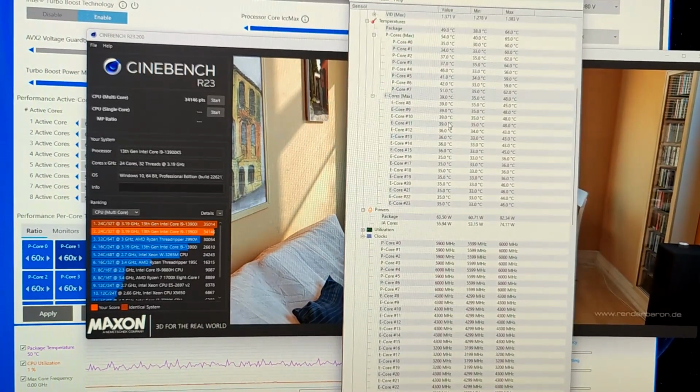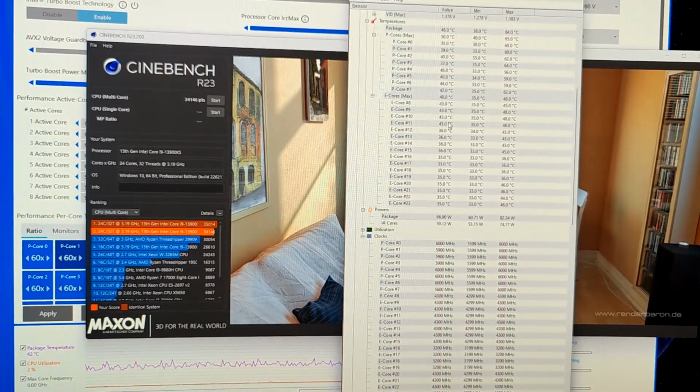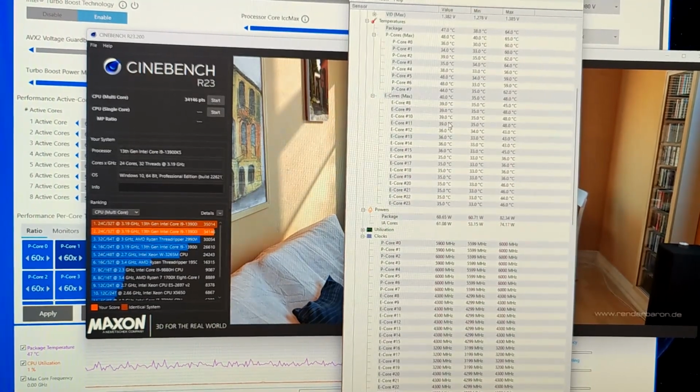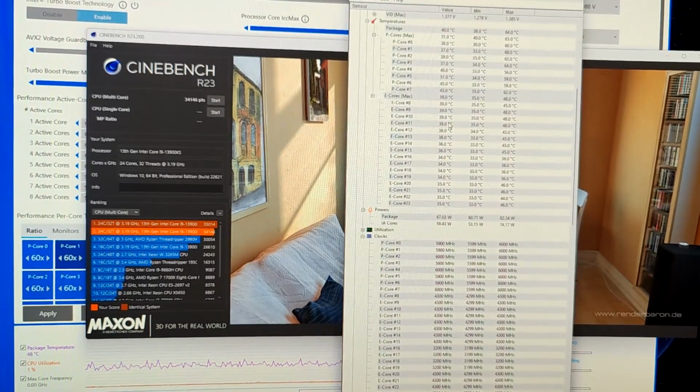They set those CPUs aside and test them, and of course they resell them for a slightly higher price. But the good thing is that you can undervolt the CPU and still overclock it to almost the desired amount. In my case, like you see, I'm still able to get 6,000 megahertz. Of course, with the thermal velocity boost, it does reduce when the temperature goes higher, but that is actually not bad at all.